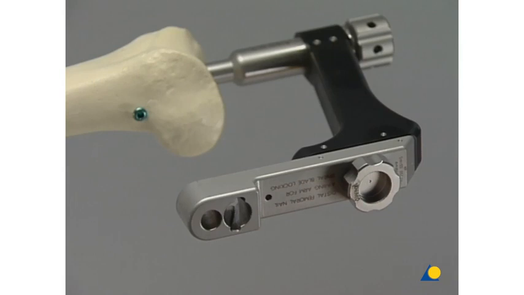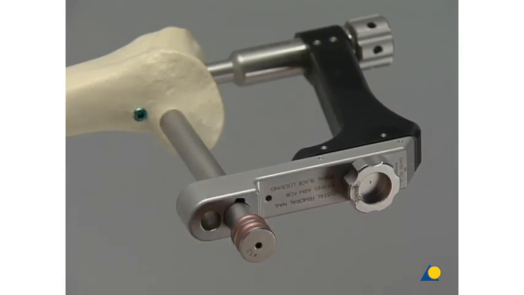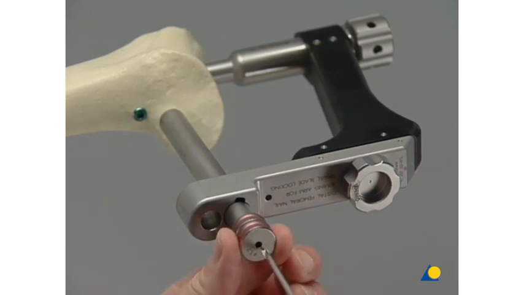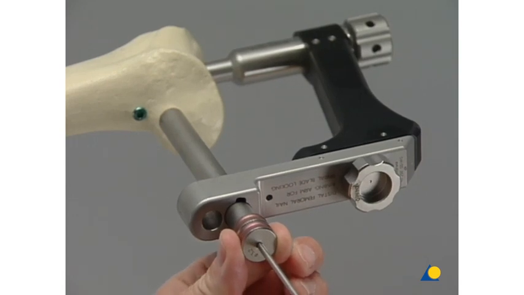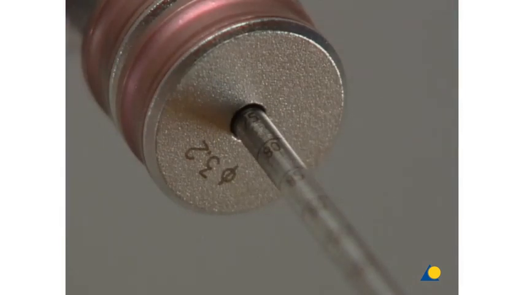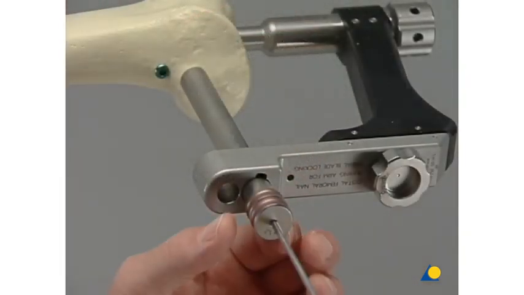The sleeve combination is inserted through the caudal hole on the aiming arm and advanced to the lateral cortex. The guide wire is inserted until its tip only just protrudes from the medial cortex. The length of the spiral blade to be used is read from the ring marks on the guide wire. Then the drill sleeve is removed.